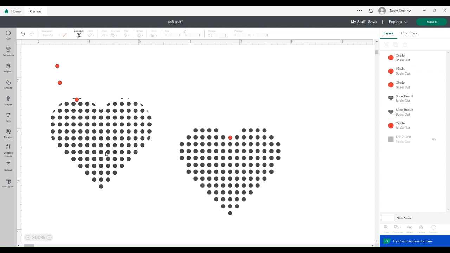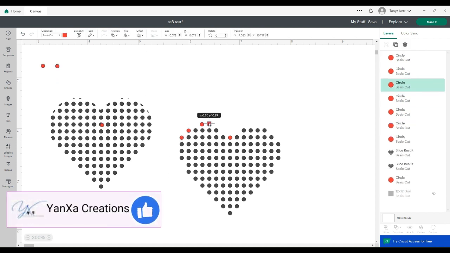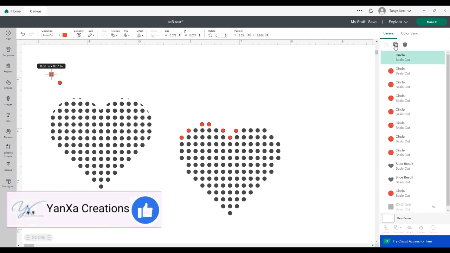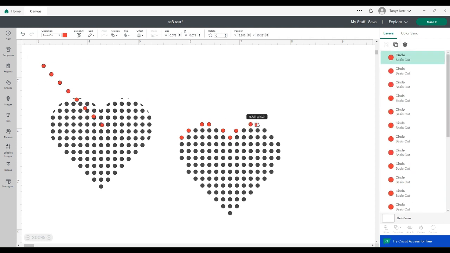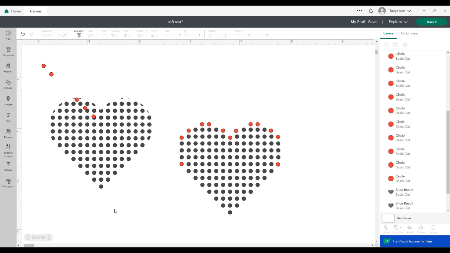And we are missing a circle from this corner right here. That's it. We've done all our hole replacements.